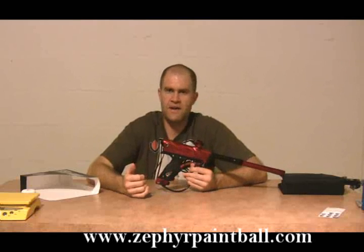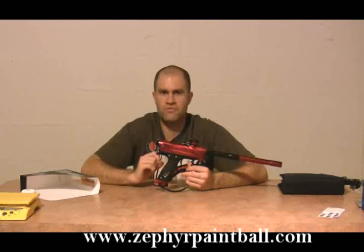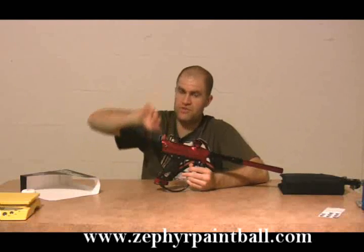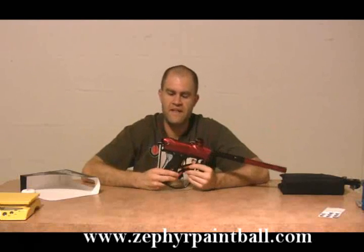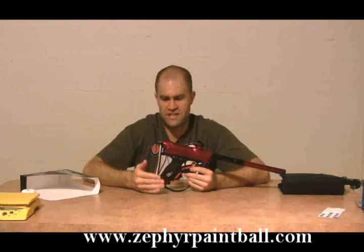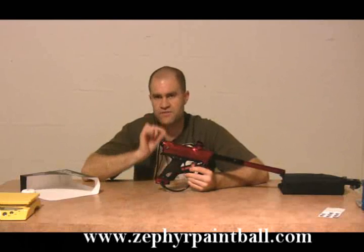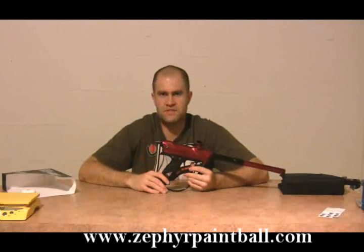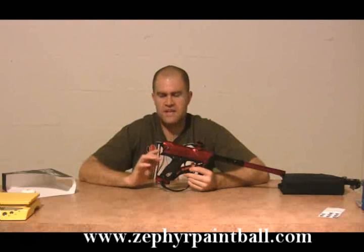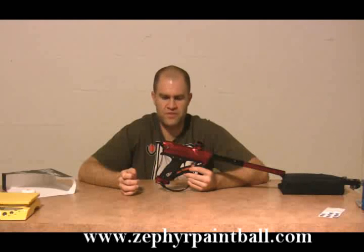The biggest differences between the DM9 and the DM10 are, one, you're going from the ultralight flat blade trigger to the Ironman trigger, which is a little more of that curved Sith design. And also on the DM10, instead of jumping from like 10 balls per second to 11 and a half, you actually have fine rate of fire adjustments. So it's like 10.1, 10.3, 10.5, 10.7. That's some of the biggest differences between the DM9 and the DM10. Other than that, very, very few changes with this gun.